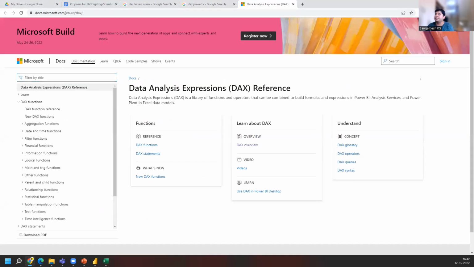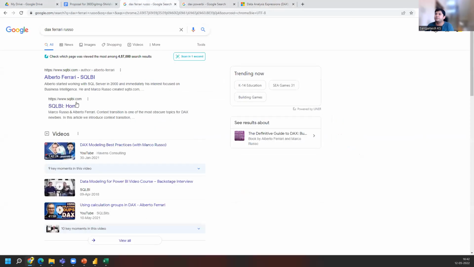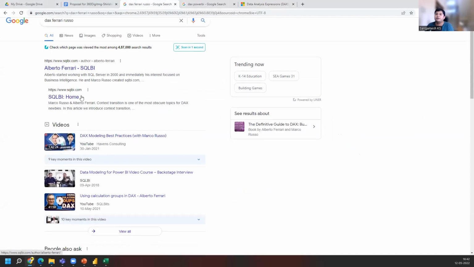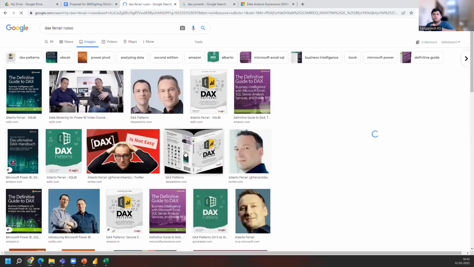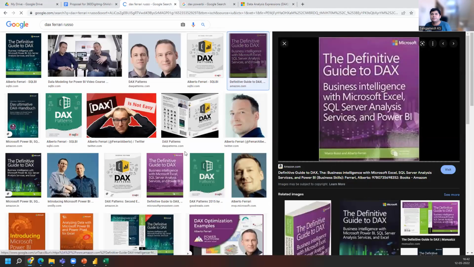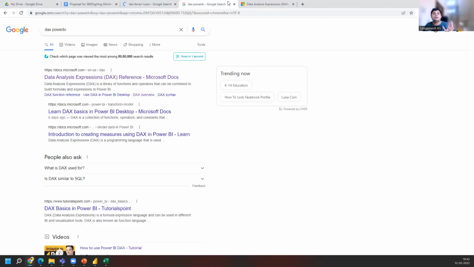As I've told you previously, there are really wonderful big books written by Alberto Ferrari, like the Definitive Guide for DAX. These are the best books available in the market. But unfortunately, these are also a little bit outdated.